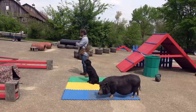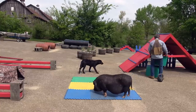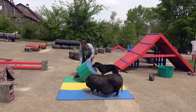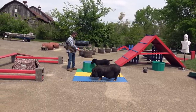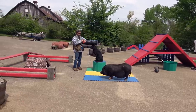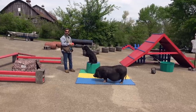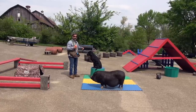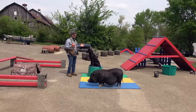Right there, we just walked around the course real quick to get warmed up for what we're doing. And you saw Mr. No Name, he kind of hung out with me and said, well, Stonnie, that's cool. I don't mind doing that. Hup, hup. Get up here. But he didn't seem super excited about it. Well, that's because it's almost lunch and the sun is directly overhead and he's getting hot. And it wouldn't surprise me a bit if he runs over there and jumps in that pool again. We should have made this video a little bit earlier this morning, but we just had people coming and going and so we couldn't.